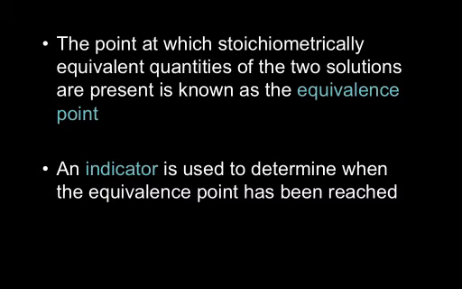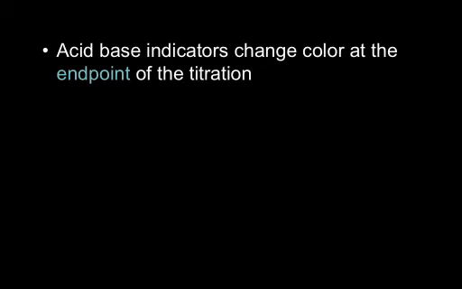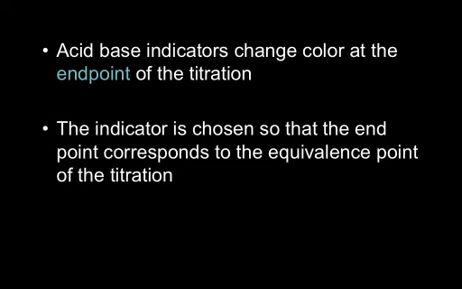We use an indicator, and the indicator could either be something we add, which we'll do later on when we do acid-base titrations, or it could be a change in oxidation state like the lab we used. When you have an indicator, whether it's an acid-base indicator or an oxidation reduction indicator like we used, they're going to change color at what's called the endpoint. So that's how you know that the reaction has taken place to the point where you have equal amounts, and then you can use the stoichiometry to figure out the amounts.